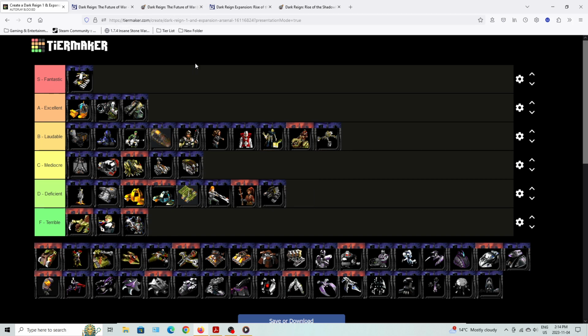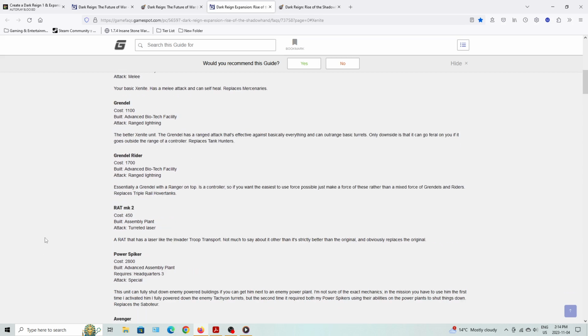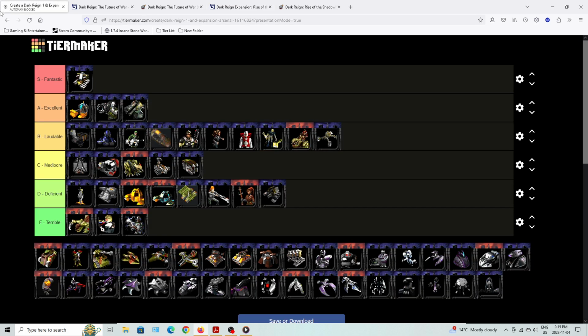Now, there's also the Rat Mark II, by the way, and the Rat Mark II is basically an upgrade, like the Rat with a laser on it, but it doesn't have its camouflage ability. Same price, but it's got a laser, just like an invaded troop transport for the most part. So strictly better. Basically, send it into a base, being able to fire stuff, and if it doesn't get destroyed, it does the same as the old one, just pops out units to kill stuff with. Is it strictly better than the Rat, though? That's the thing.